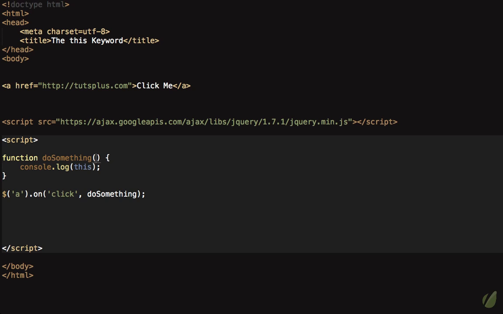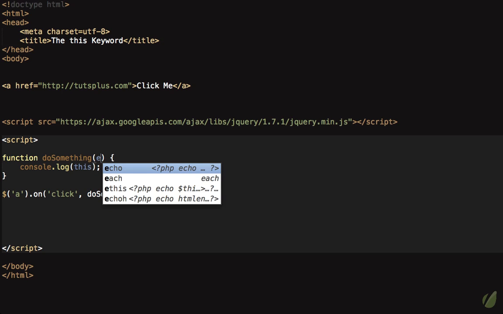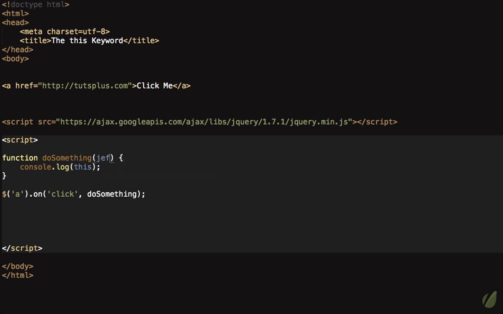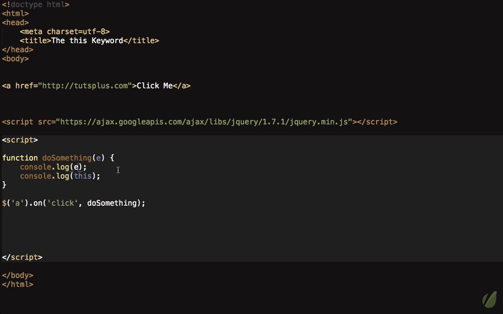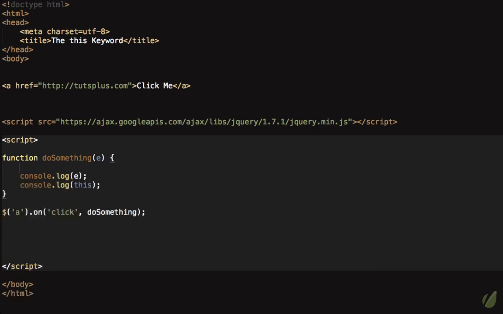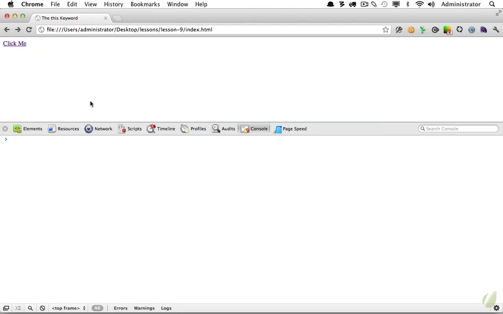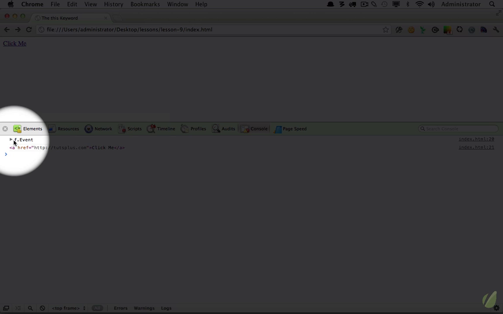Well, our callback function will receive an event object. And this event object can be called whatever you want. You can name it Jeff or evt or even event. It's very common to do e or evt though. And this will contain information about the event itself. Among those things, we can also specify that this event should prevent its default action. We can do that by typing e.preventDefault. Prevent the default action of the anchor, which is to redirect to a different page. Now, if I try it again and click on click me, nothing is going to happen because we have disabled that default action.